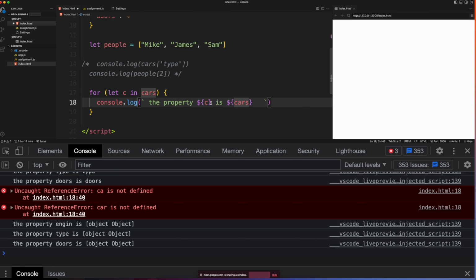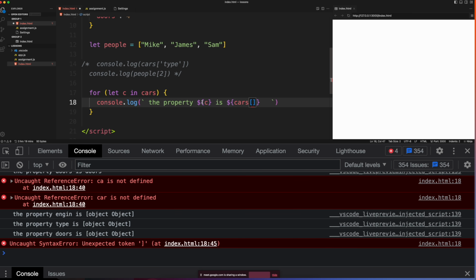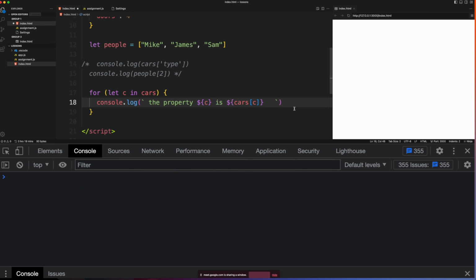I'm already looping through the properties, because each one is saying engine, type, doors. So how do I put engine, types, door inside here? I will just specify this bracket, and C carries the engine, types, door, and I'll put my C there, and it gives me this beautiful result.